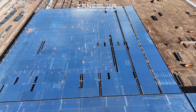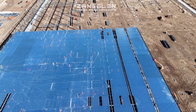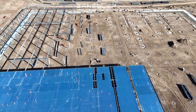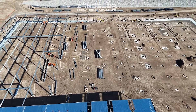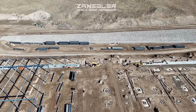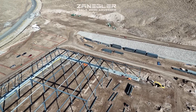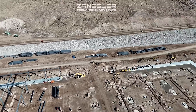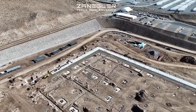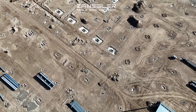Flying from west to east, you can see the panel table in the corner — it hasn't been in use for a while. I think they'll fire it back up, as the column, beam, and truss assembly can't keep up with the panel table's incredible speed. The Mesmaster is parked on the northern edge of the construction site, waiting for this section to be complete so it can start building and installing roof panels.